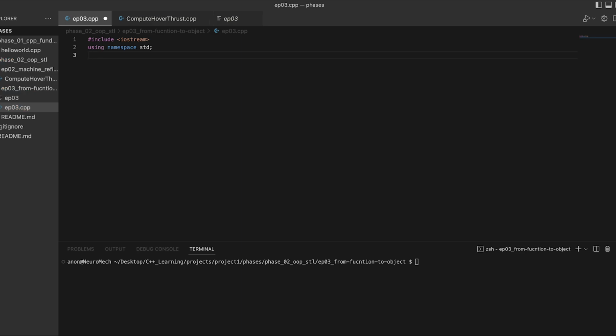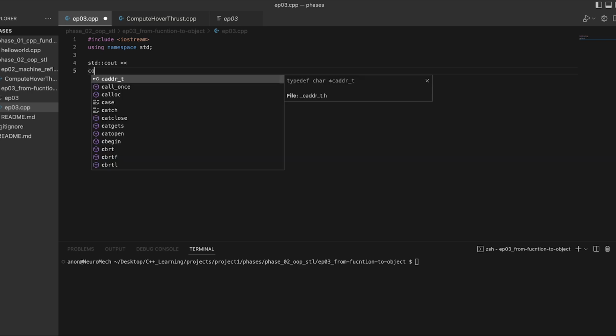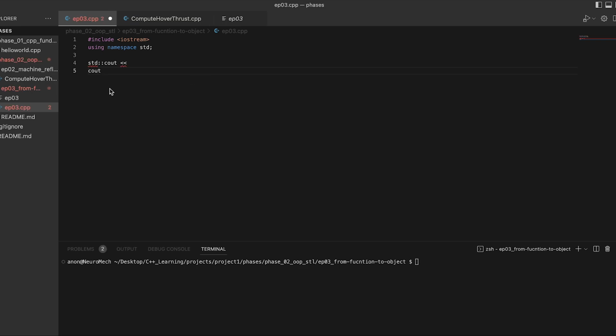That way, we don't need to type std::cout every time we call something. Instead, we're just going to say cout, just to keep things cleaner.